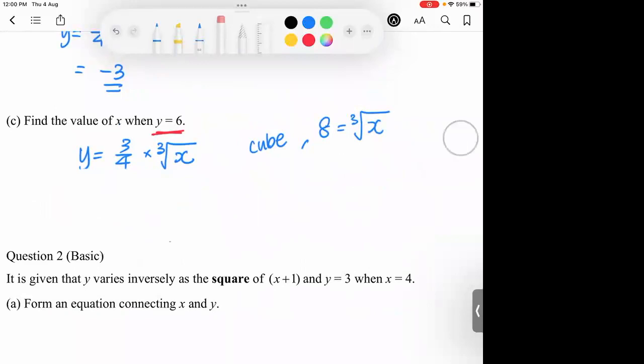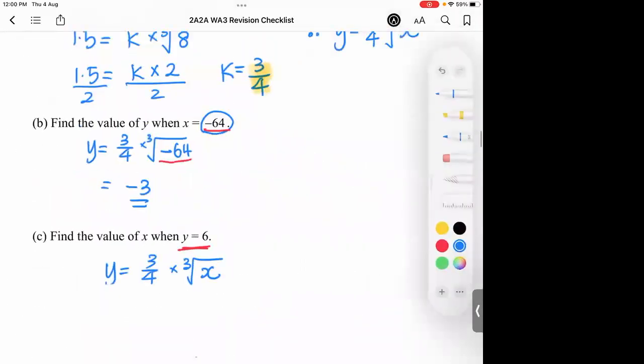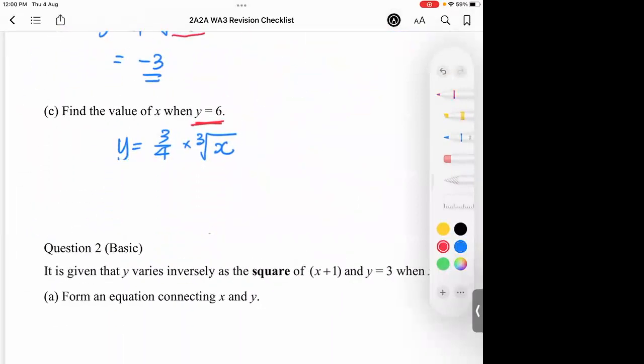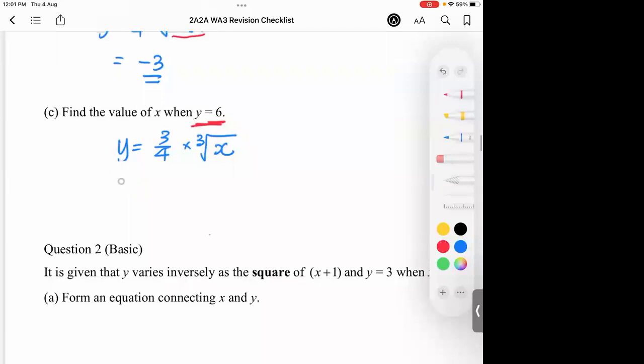Be patient with me. First part, this is my original equation that I get from the one on top, right? So first they say the number y is now equal to the number 6. So I plug in, y now changes to the number 6, already on this side. And equals 3/4 times the cube root of x.